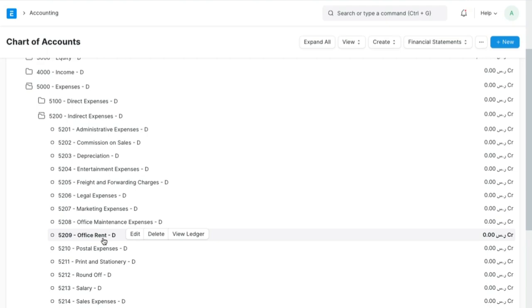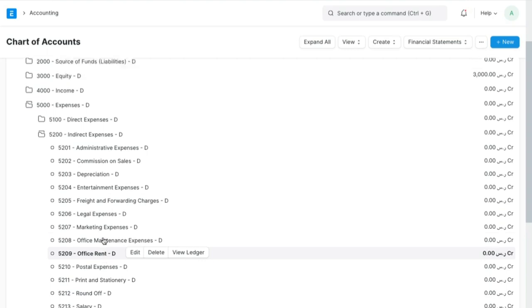For example, if you have multiple shops, one in Al Rashid Mall, one in Dubai Mall, one in Qatar Mall, I mean you have many shops and you are paying rent for all of them, and you want to take statement of account for each of them. In that case you need to create multiple accounts. Here for the simplicity sake we will just use this office rent, one account.